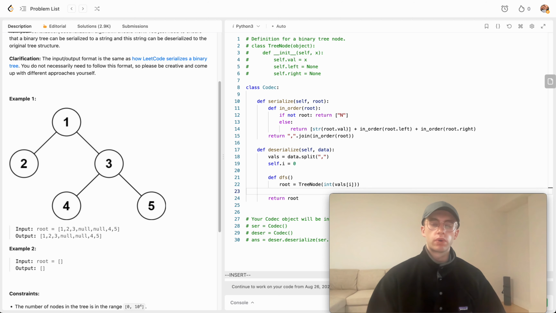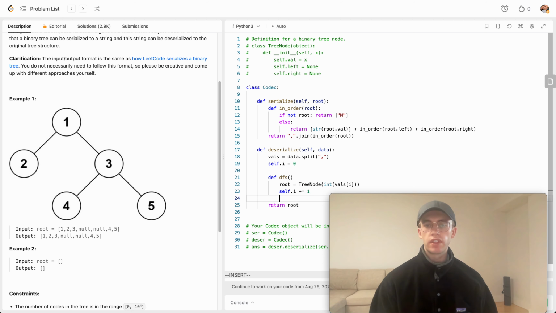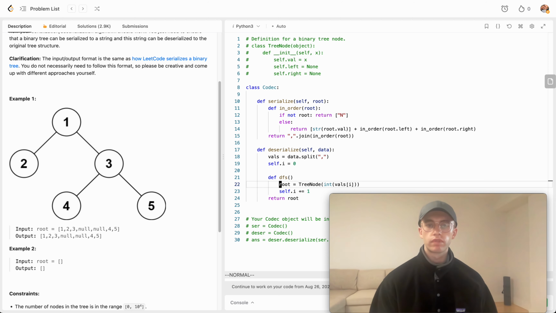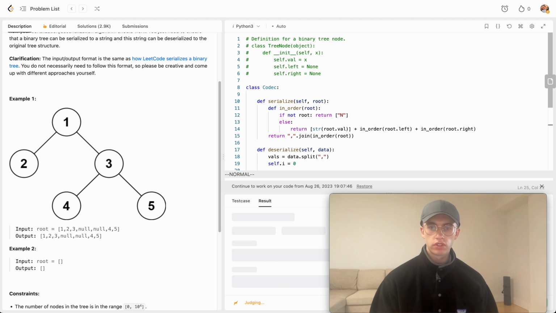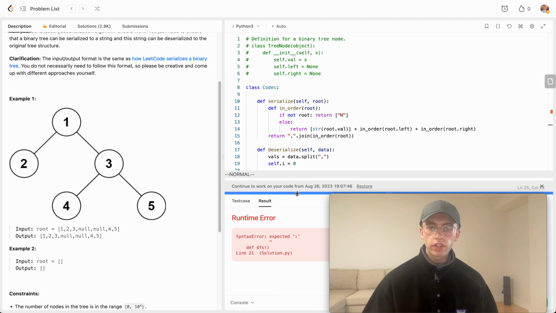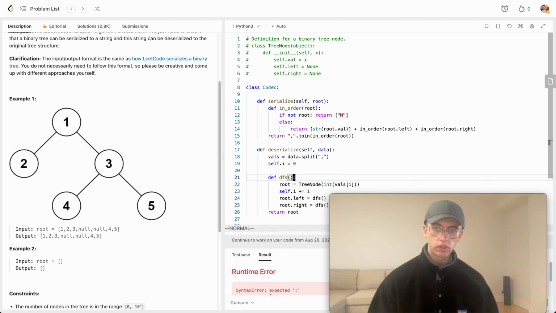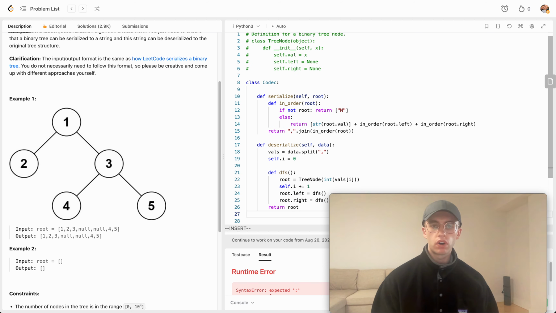With this, how do we go from left to right? Well, we just visited a node, so I is being incremented by 1 here, and then its left will have to be updated. So I believe root.left we'll just have to call this here, and then the same thing with root.right. Let's try running that. Oh, I think I just missed a colon here. So we're going to want to call this depth first search method.